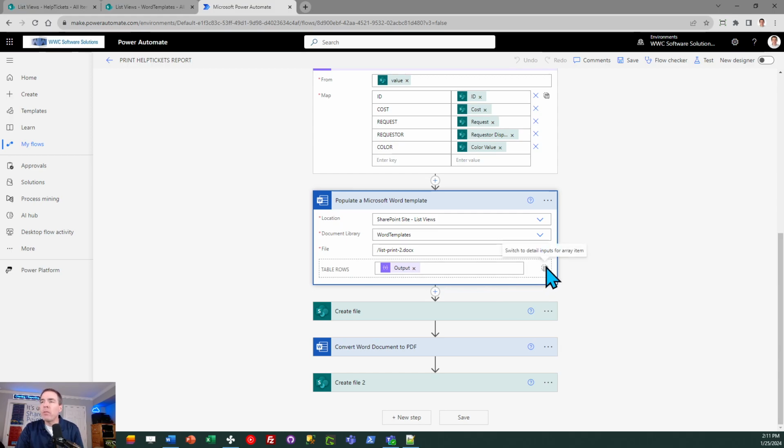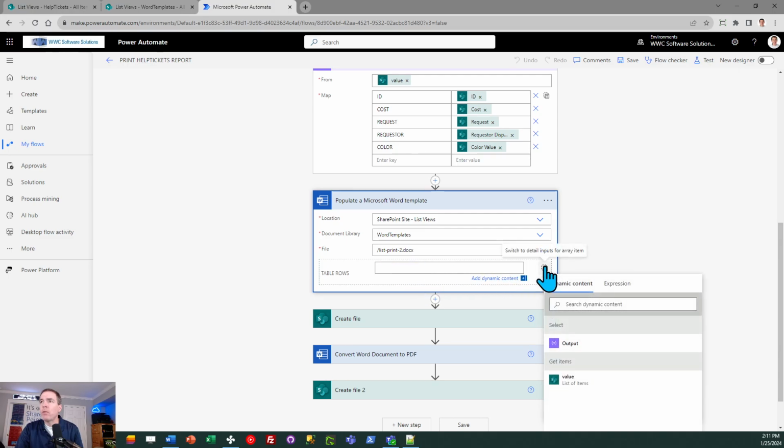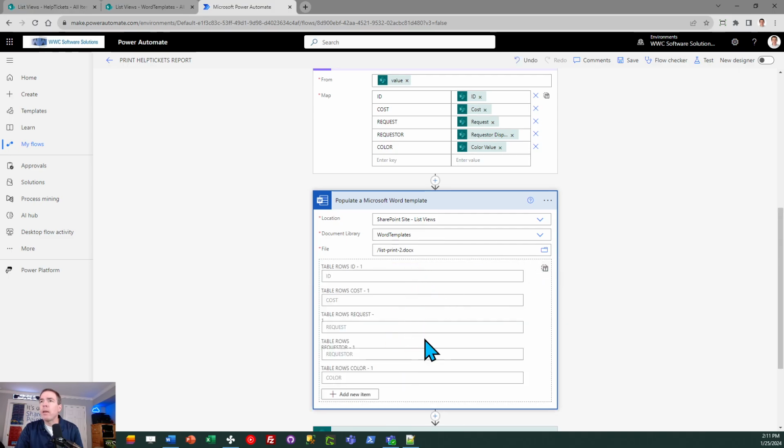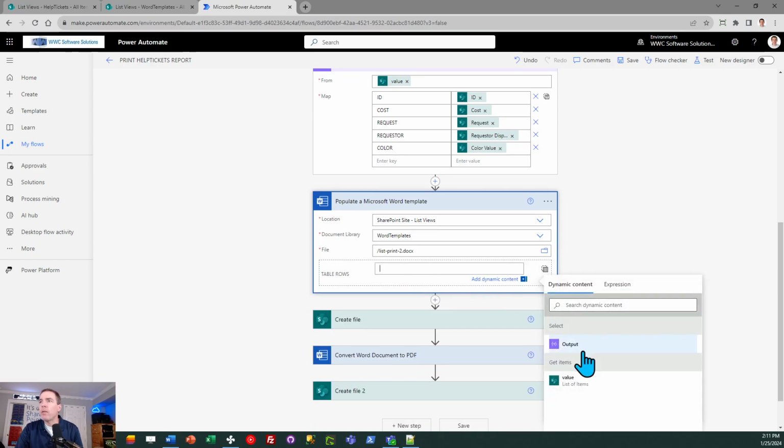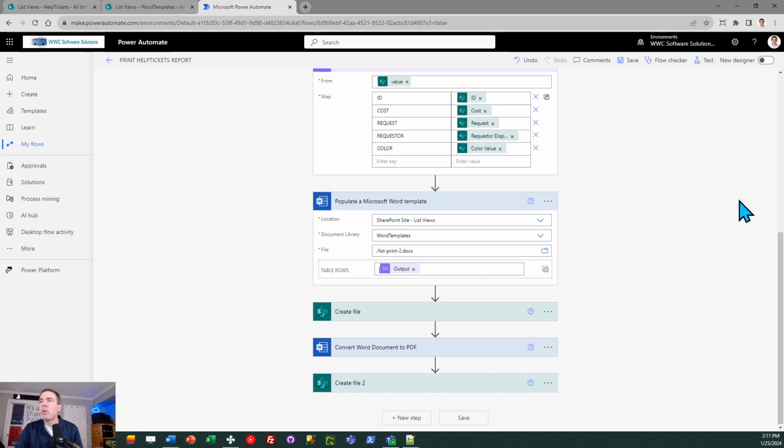Now, when you first get to this flow block, it's going to show it in a vertical mode, but you want to toggle it back so you can match it up. Let me see if I can show you what that is like. This is what it looks like initially. You just need to toggle it out of that mode so that you can select the output from the previous step. So do make sure you do those steps.